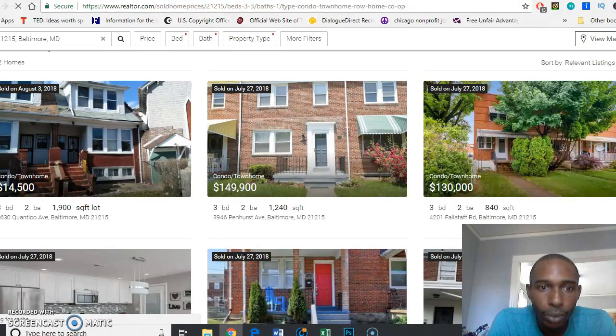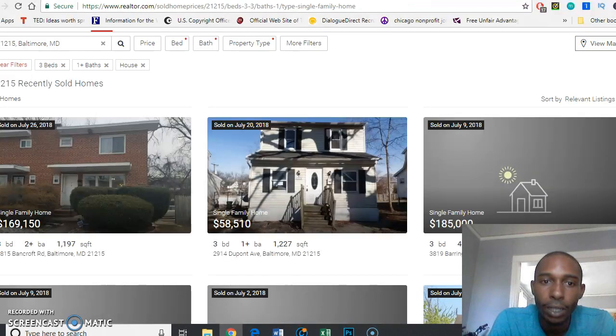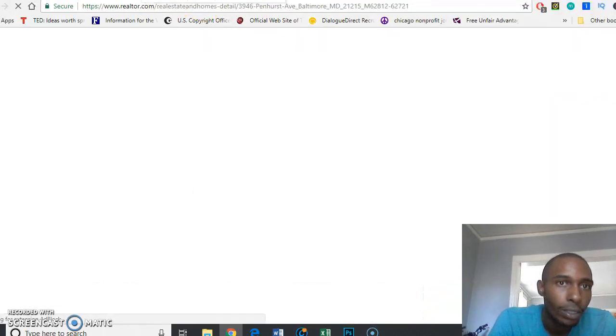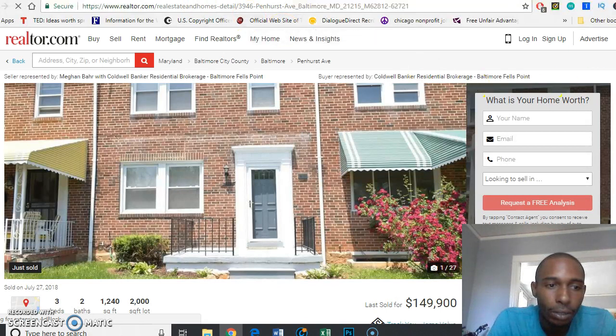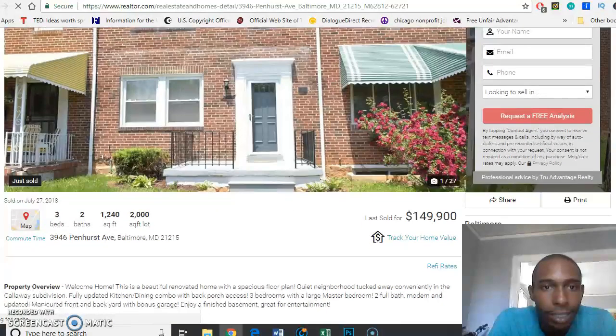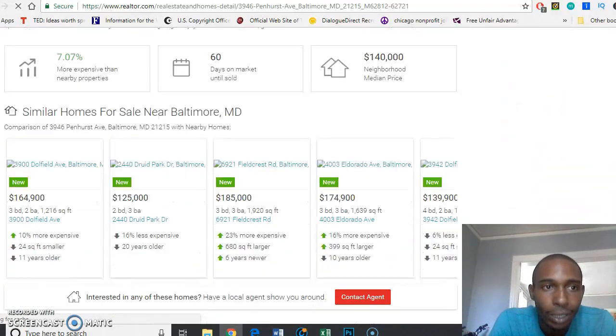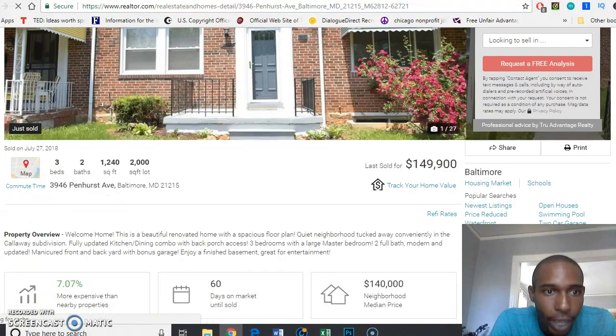So, okay, here we go. I popped up this page right here in another tab. So let's just check out this property real quickly. I'm going to X this out as well. Got that up there. Okay, so we've got 3 beds, 2 baths. It's still within the half bed, and the square foot of the lot is not as big as the other properties. So this is actually a pretty good comp, it looks like, from face value.